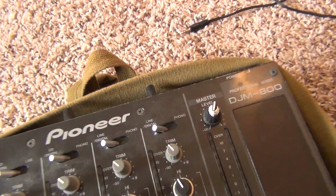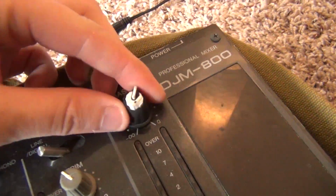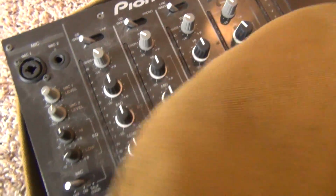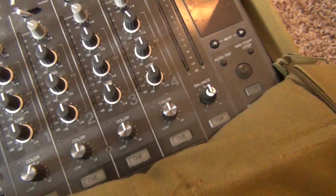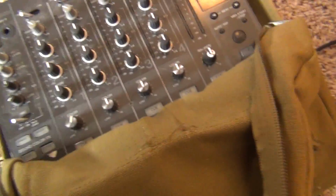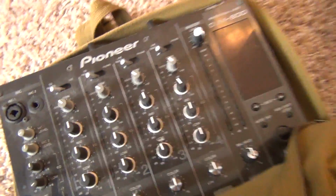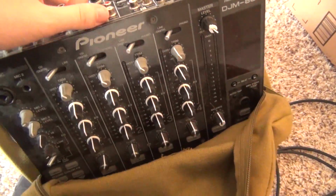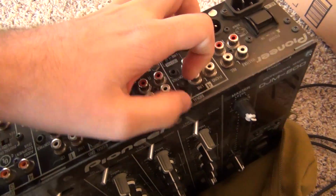Wow. Look at that knob. So it looks like this has seen a little bit of use. And by a little bit, I mean this probably lived at Burning Man for 6 years. I imagine if we open it up, we're going to see a lot of dust inside and some dirty boards and connectors.